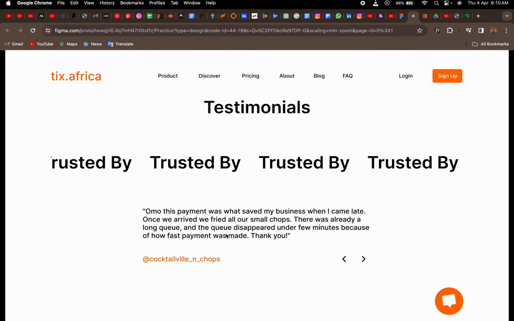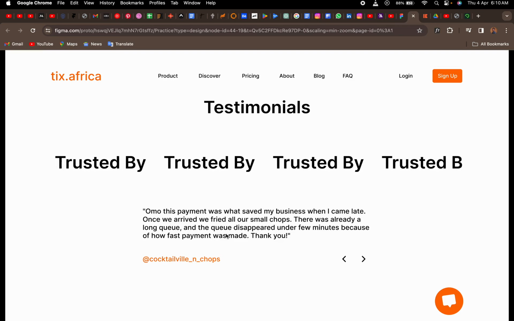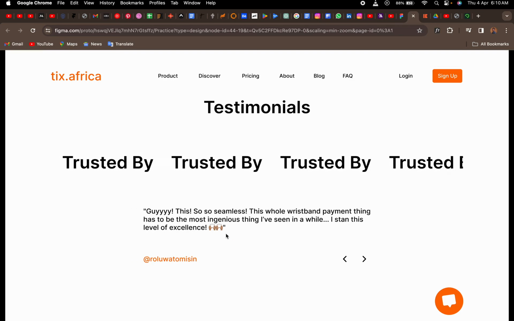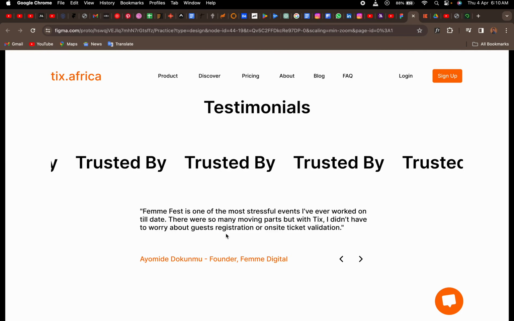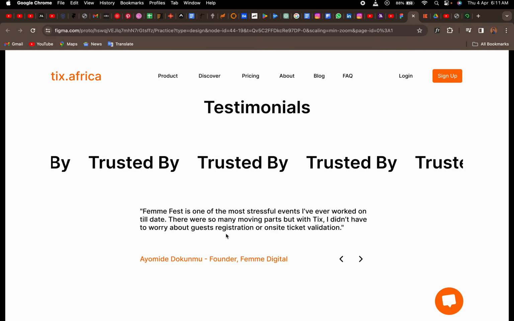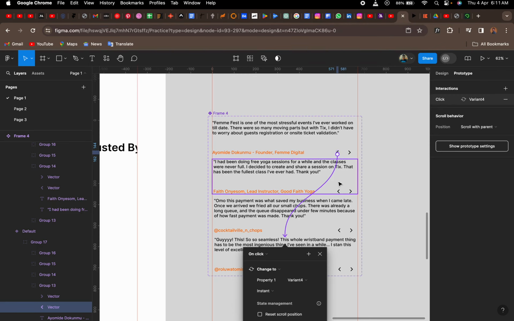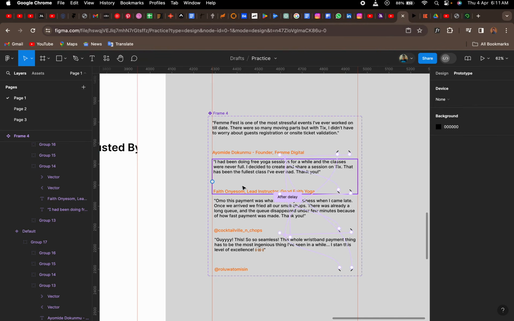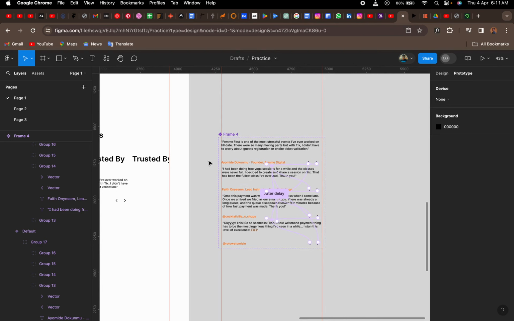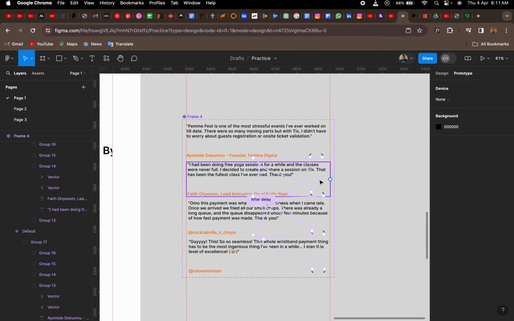So you can do as many micro interactions, so many things. You can do a lot of things just by understanding how components work. Interactions thrive on components. So you have to know how to create your designs. You can see all the interactions we have here, right? You can see the wires and all of that, right? So it is very, very possible.